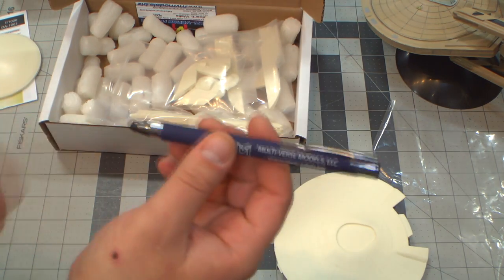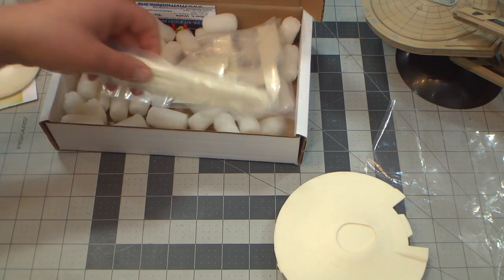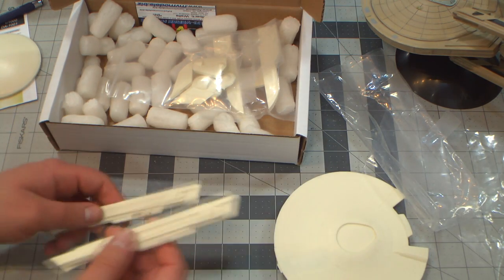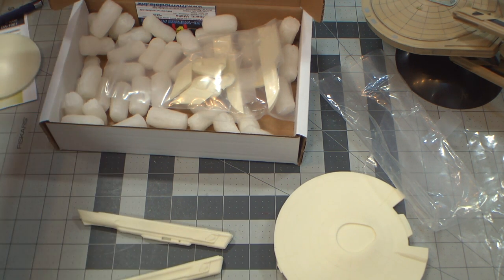Company information on it. It's always the best part. So let's check out these warp engines. And I did bring along a 1/1000 refit to compare it to, just so you can see the level of detail that we're talking about here.